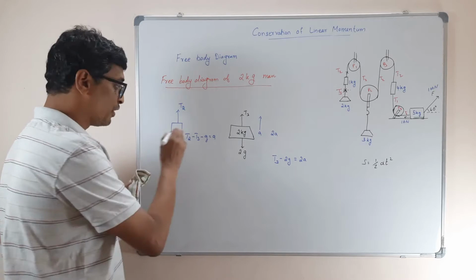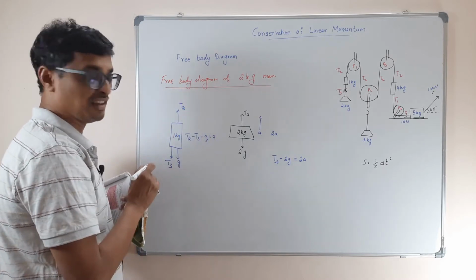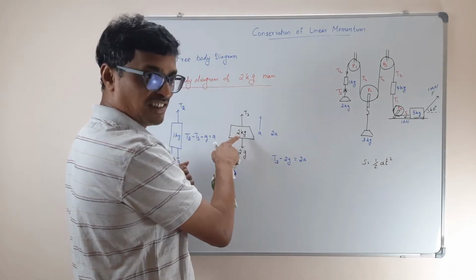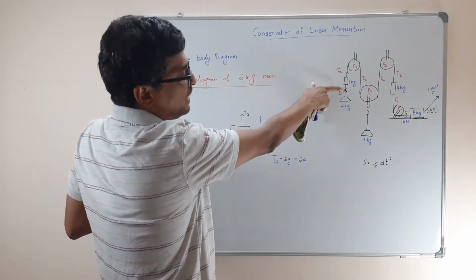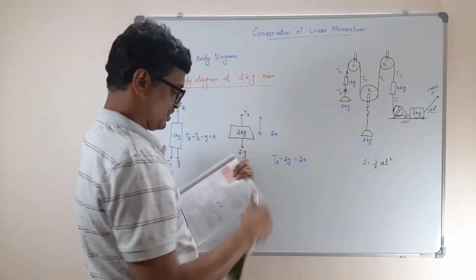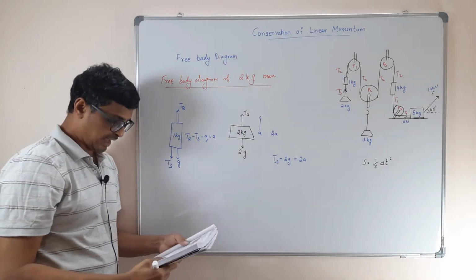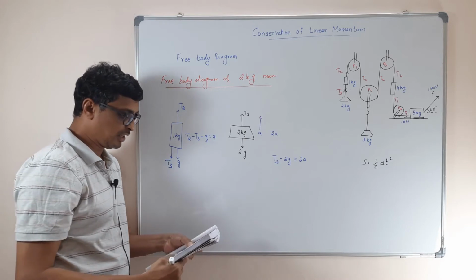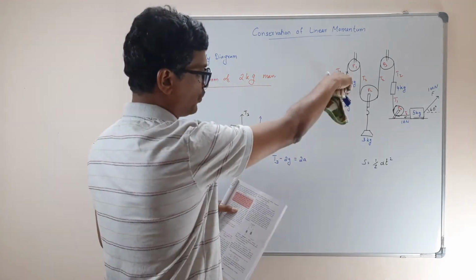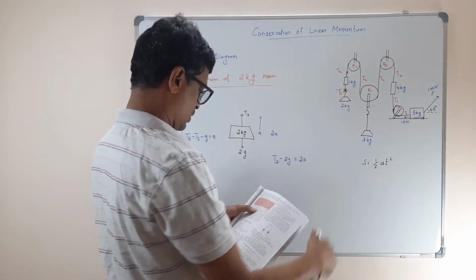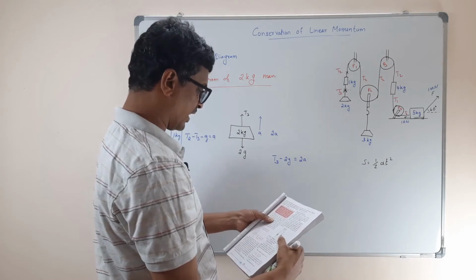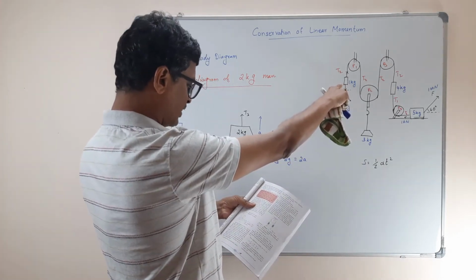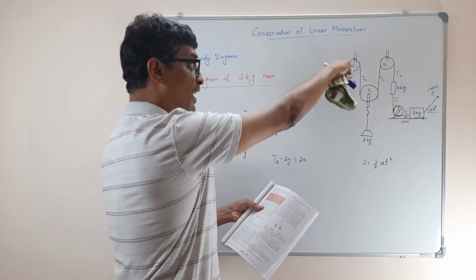You got it? So this is the free body diagram for this 1 kg. However, that doesn't matter for 2 kg, because what matters for 2 kg is only the upward pulling force. So that's what is written: the direction of T3 for the lower part of the string is upwards, as shown in figure 4.2b. The upper part of the string is connected to the 1 kg mass, am I right? Thus, the direction of T3 for the 1 kg mass will be downwards.